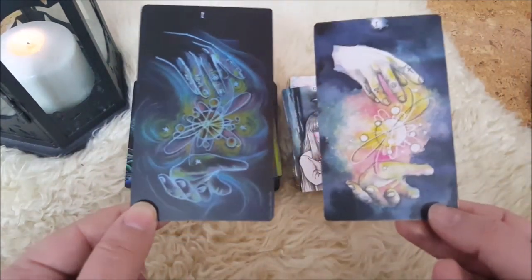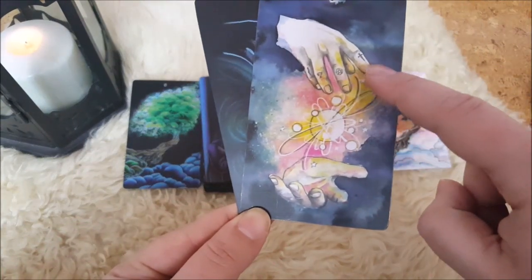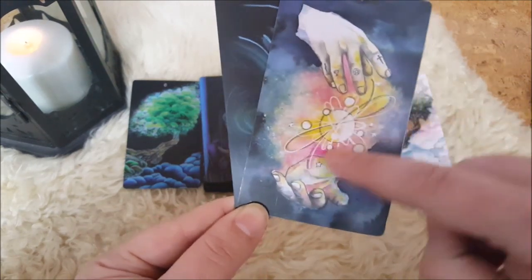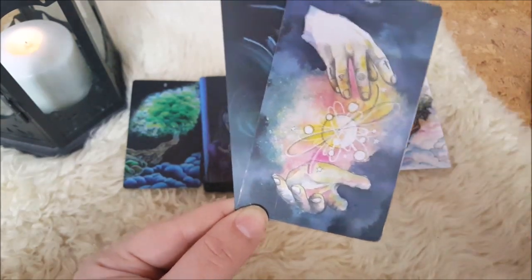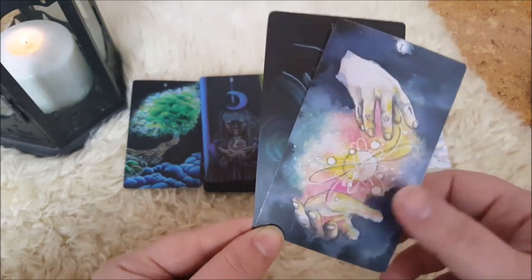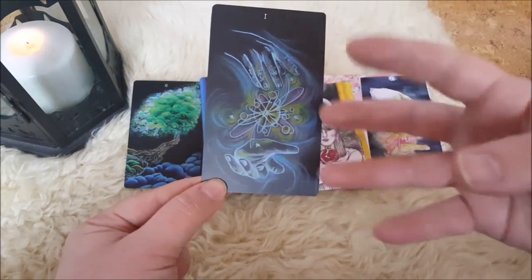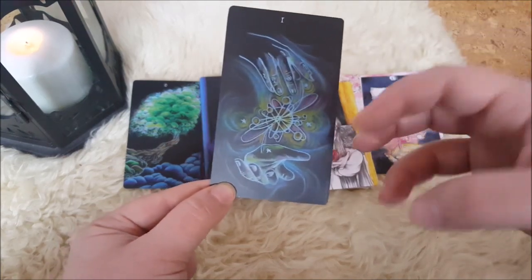Here's the Magician. I really, really love the Magician. I love that he or she has all the elements as a tattoo on his or her fingers. I love this kind of atom he or she creates. It always reminds me of the Big Bang, you know, so it's just about creation. It's about manifestation. Really, really love that. And again, you can see that this one looks much more like it's in a ghostly, otherworldly realm.